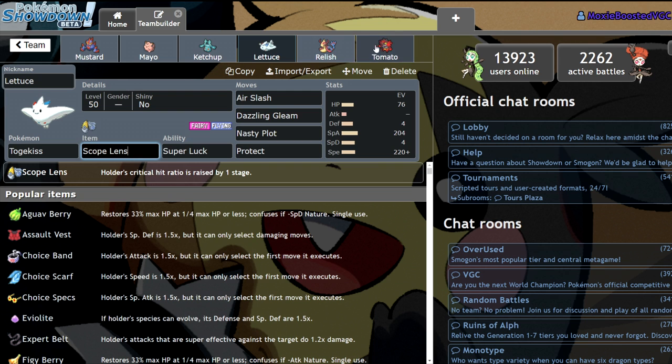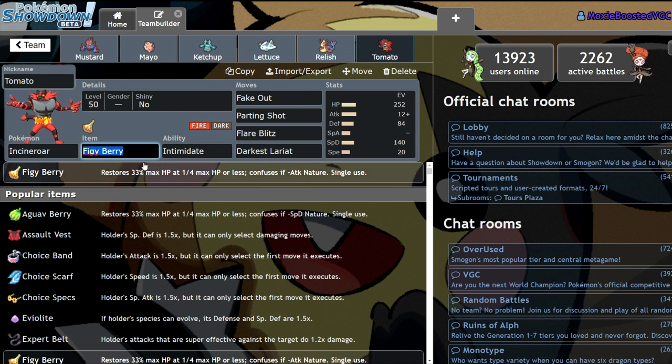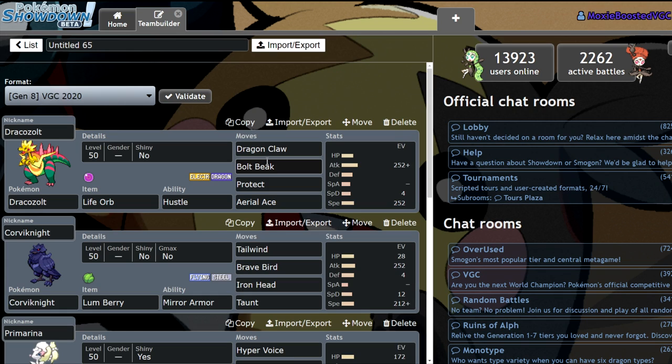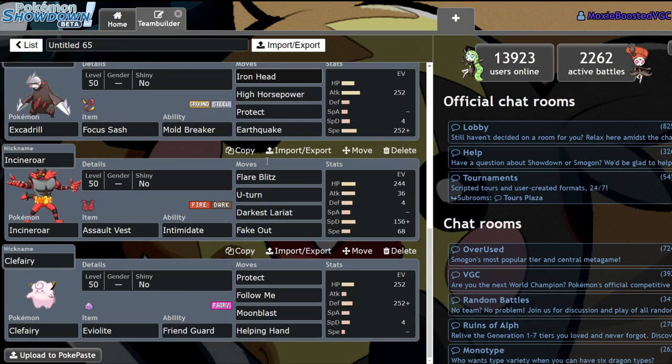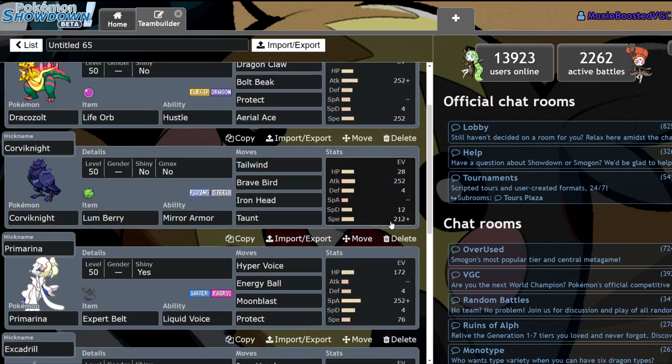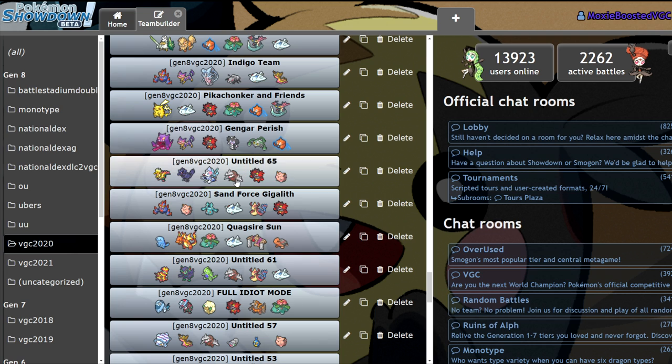Anyways, so we have Scovillain, Sableye, Wiki Berry Milotic, and Incineroar. Standard spread that I use. This team was okay, I think. I don't remember it, but I think I used it once, and it was pretty cool. Just Hustle Dracozolt, because that was a thing.